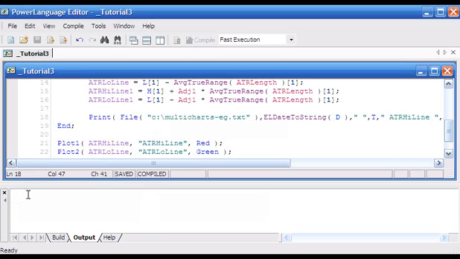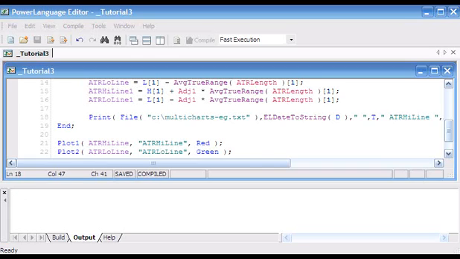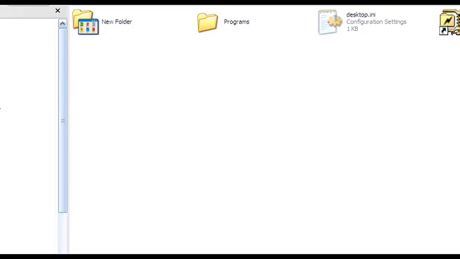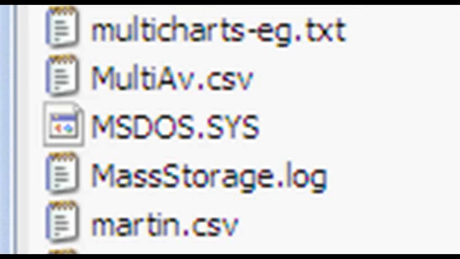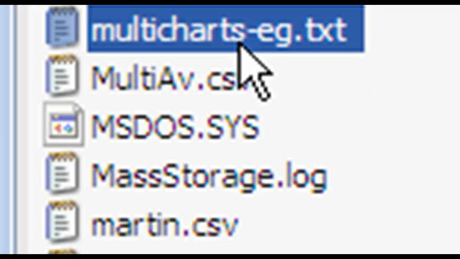What you'll notice now is that because we've cleared the print log and we're not printing to the print log, there's nothing here. But if we now go into the hard drive, we should be able to see that file. So I'm going to right-click on Start. I'm using Windows XP, incidentally. I'm going to click Explore. Okay, I'm going to click on the root of the hard drive, and there you can see the file that we just created.